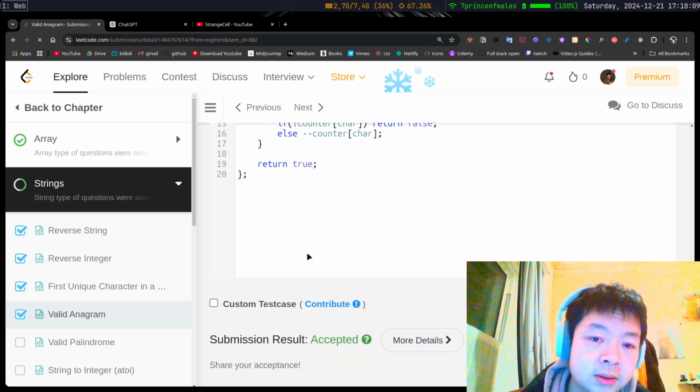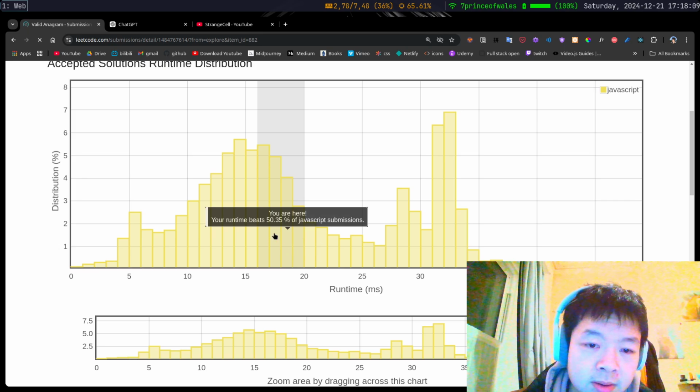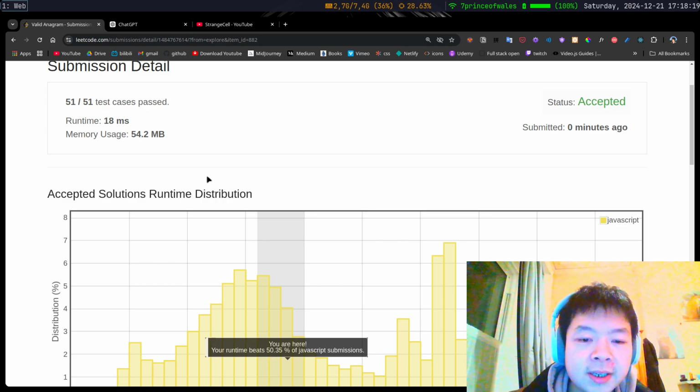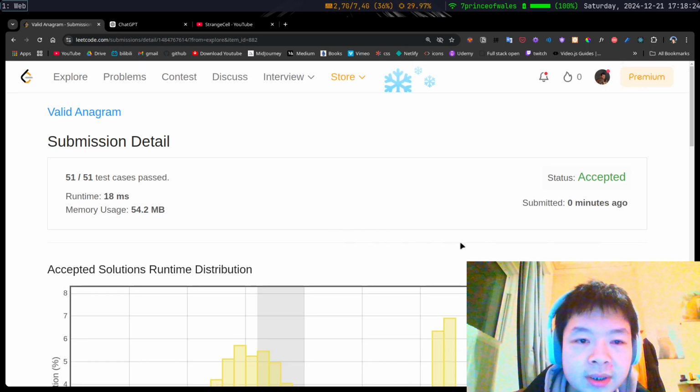Alright. Now it's not the most optimal one, but I think it's pretty much in this area. But we can use the Unicode again to do the checking. That'll be a lot faster.